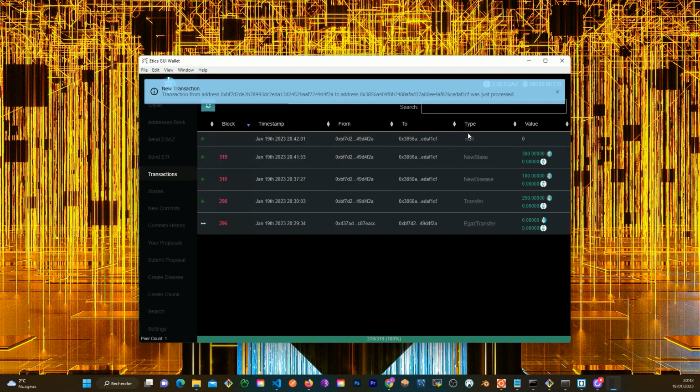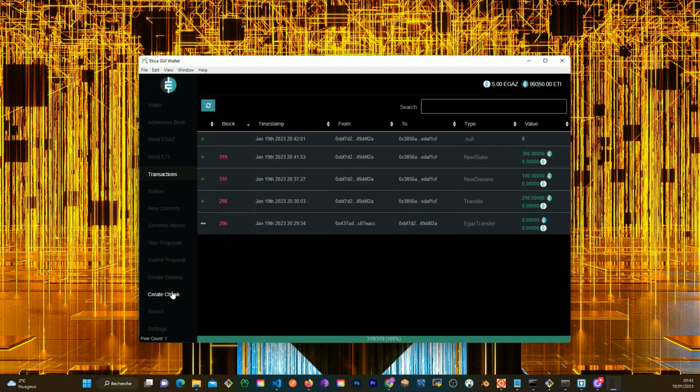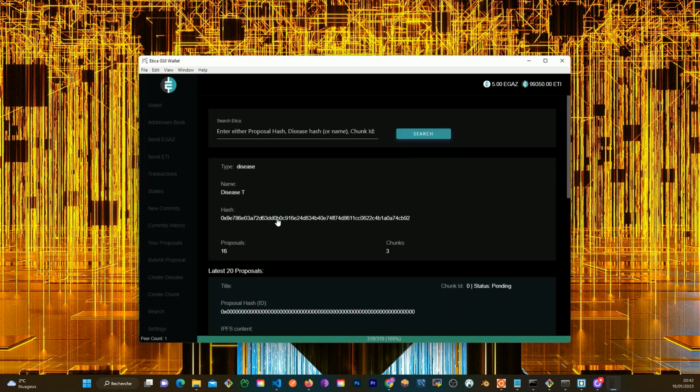The first line, I know where it comes from, don't pay attention to it. It's just something I implemented for the test, but of course when the wallet is released you won't see this. But okay, so the transaction is here. Now let's do the proposal as we intended to do.